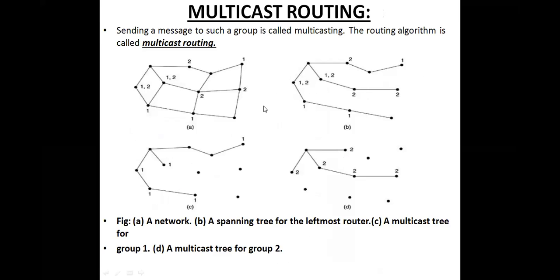The next one is multicasting. Multicasting means one to many. This is the network, and here we have loops, so we need to maintain a sink tree. This is a sink tree, because there are no loops here. The first one is the given network. From this network, you need to draw the sink tree or spanning tree without loops. After that, there are two groups of nodes, 1 and 2. Whenever you want to send a message to group one, that message is sent to only that group. Whenever you want to send a message to the second group, that message is received only by group two, not group one. That is called multicasting.